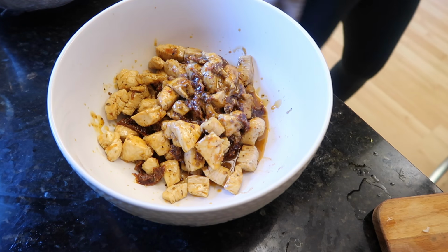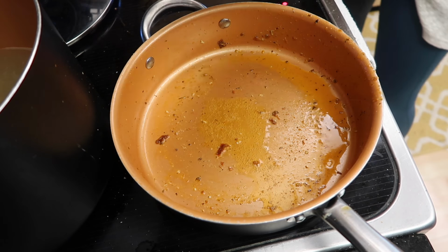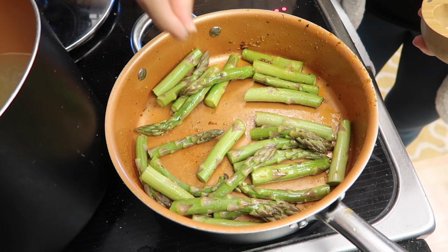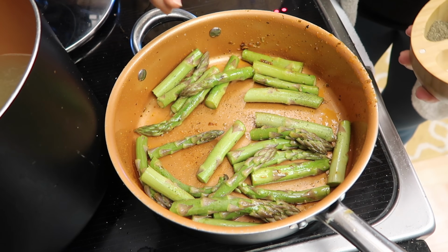Okay, I dumped all that in a bowl. What am I doing now? Oh, probably cooking the dang asparagus that took, no joke, forever. I actually think it's still on my stove cooking right now. That's how long it cooked.